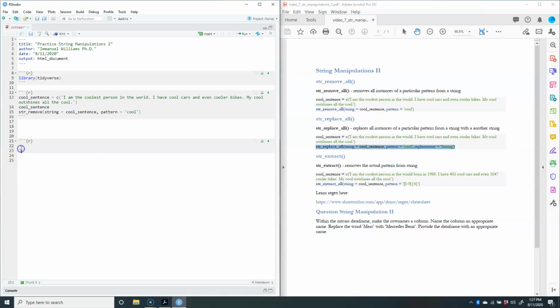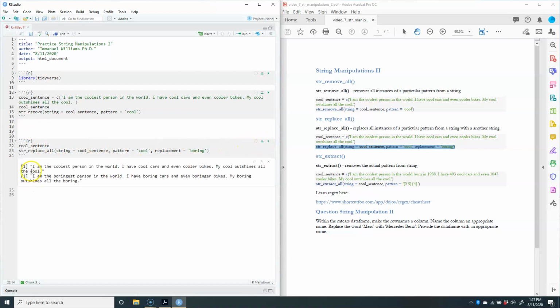I'm going to go ahead and keep the original sentence here. Run it, and we can compare. So if I say I'm the coolest person in the world, it now says I'm the boringest person in the world. I have boring cars and even boringer. So it doesn't make sense, but you get the point that you can replace.